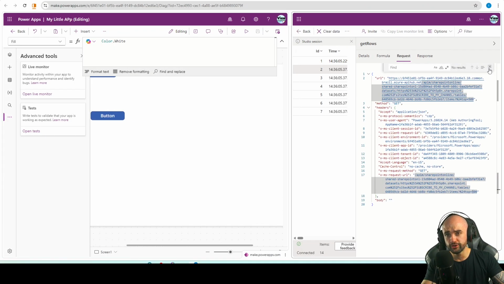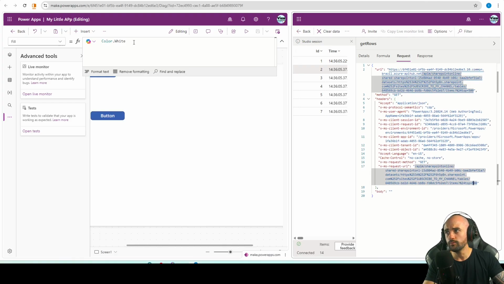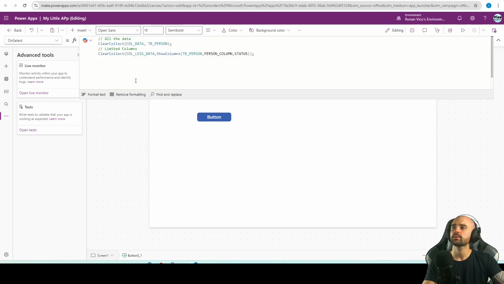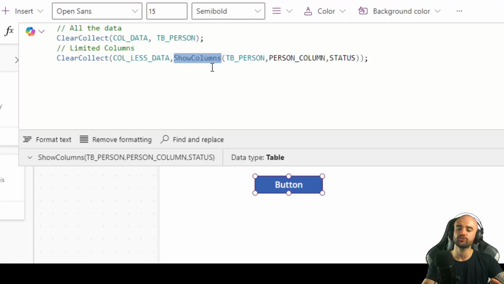To conclude this video, what I want you to understand is that it's better to use Show Columns to filter the data that you want to use, not just for the performance of getting those rows, but also to not have trash data in your device memory.